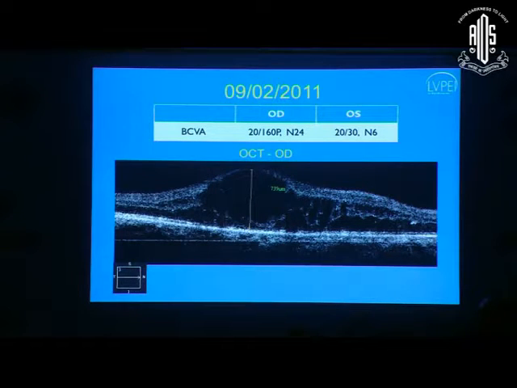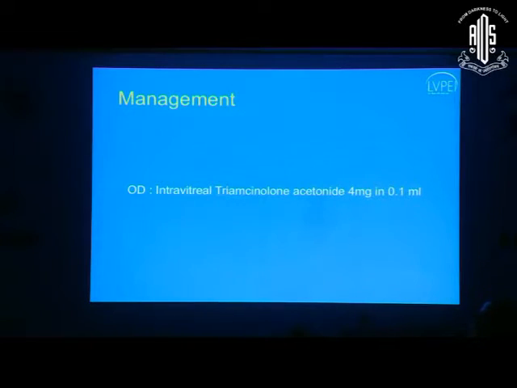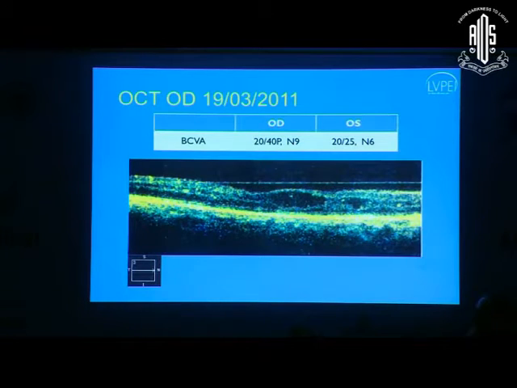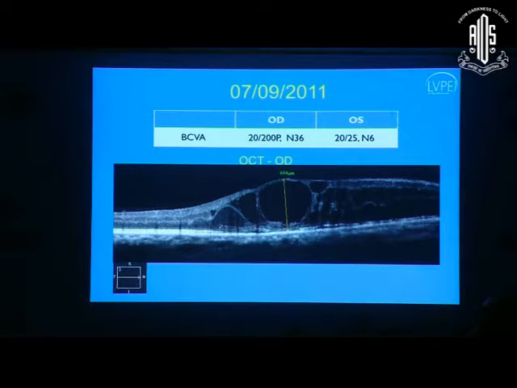So at this point of time, the vision has dropped from 20/20 on the first post-op day. Then he had macular edema. We gave 3 injections. In spite of 3 injections, it is worsening, and 20/60 was the vision. So at this point of time, we gave triamcinolone acetonide, which is what the treatment practice pattern used to be at that time in 2011. So after intravitreal triamcinolone, the patient's edema improved, the vision improved from 20/60 to 20/40. But then again it started worsening, and the vision dropped to 20/200.